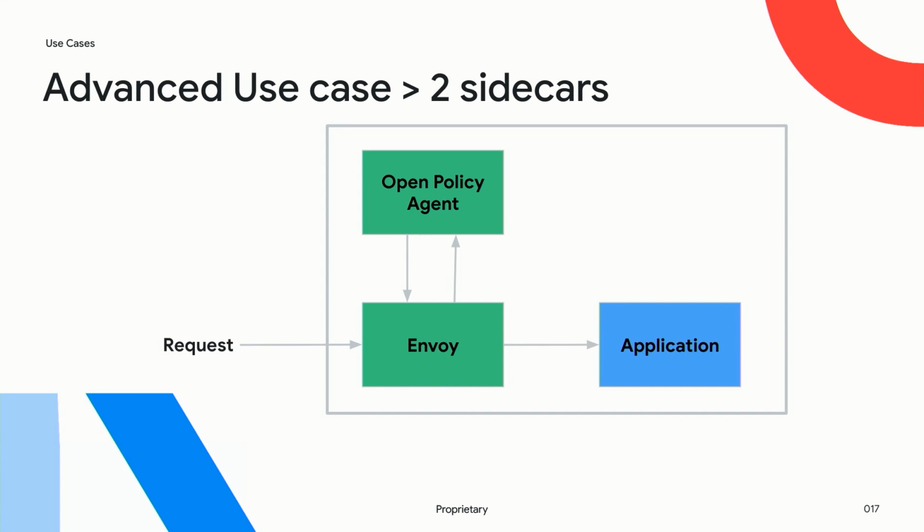And finally, most of these examples have involved a single sidecar container. We wanted to cover one that had two. This is a more advanced usage pattern, and it's similar to some of the previous ones. In this case, you might have Envoy acting as a front proxy before requests hit the application. But instead of the application being the one that's providing that filtering logic, we want to standardize how policy and access checks are handled across a large set of microservices.